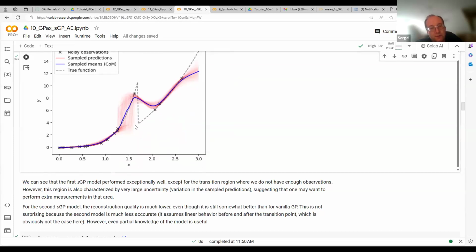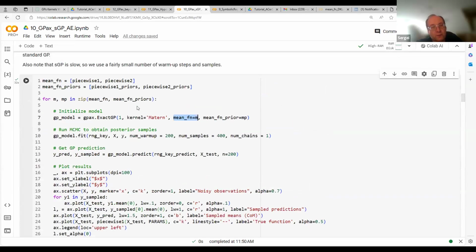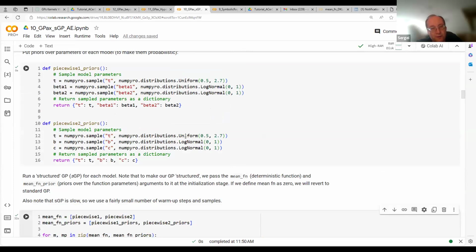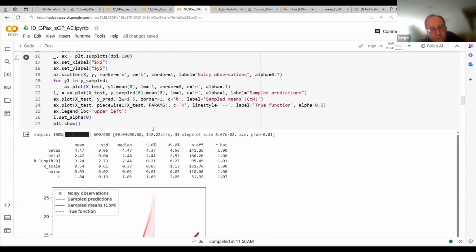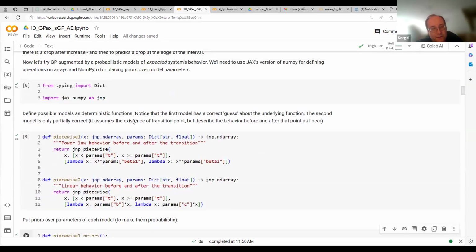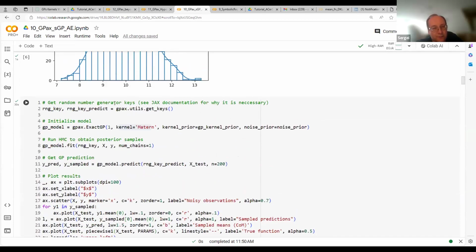We can, of course, do it much more precisely. For example, if we know that the jump is positioned somewhere between 1.5 and 2, we can define it as a part of the model. For this incorrect model, our real jump is at 1.7, right?